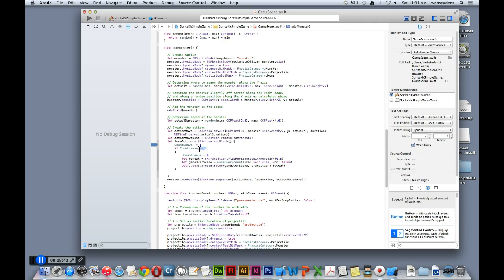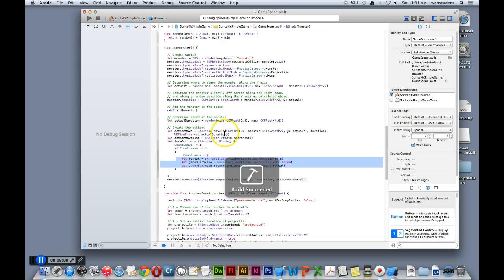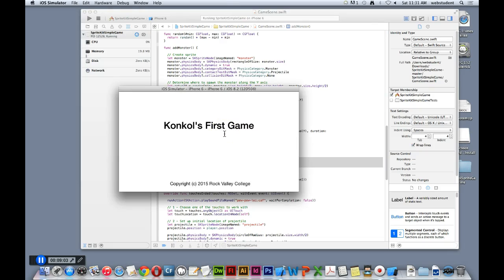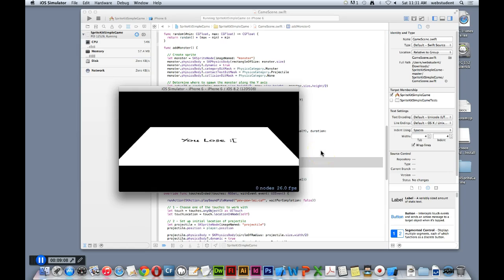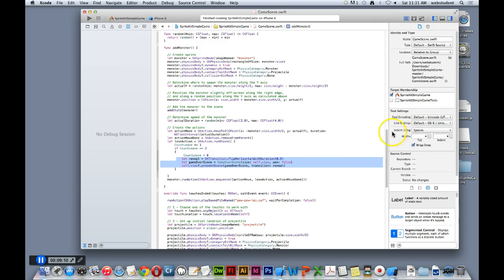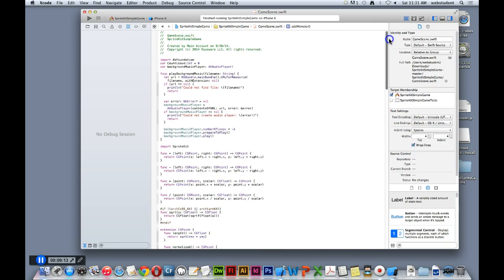And so this one, if count leave is equal to 3, meaning this has to go through 3 iterations of objects hitting the left side, I take count leave back to 0, and then it does its game over reveal. So I'll go ahead and delete that breakpoint and run it now. And there we go. So again, global variable at the top, you can call it whatever you want. I call it something that makes sense to what it's doing, which is count leave.